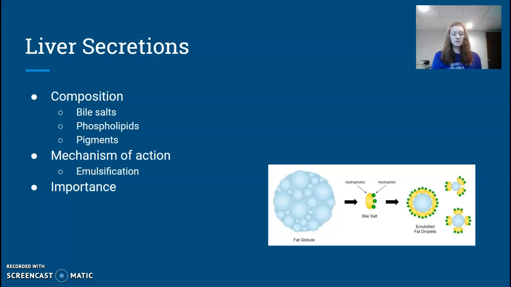This is very important because if these emulsifying agents weren't present, the droplets of fat would be too large for lipase to effectively bind to and break down. Therefore, little fat would be absorbed from the small intestine. Dietary fats are necessary and used for a variety of functions throughout our body. These functions include organ insulation and protection, warmth, energy, and production of some hormones.